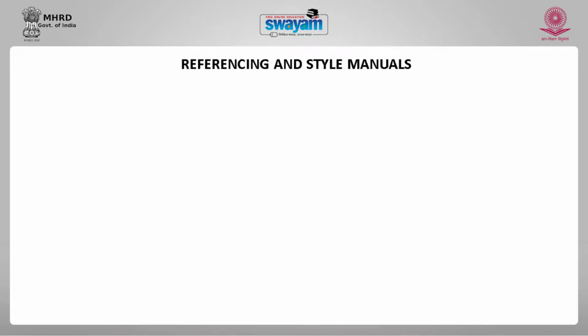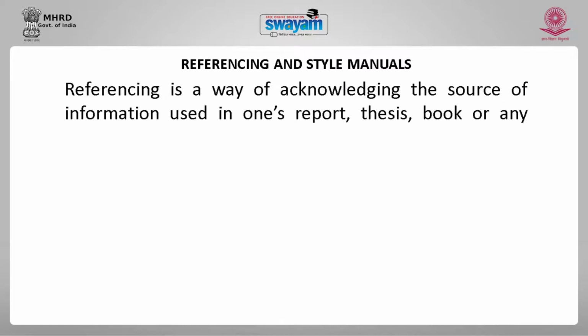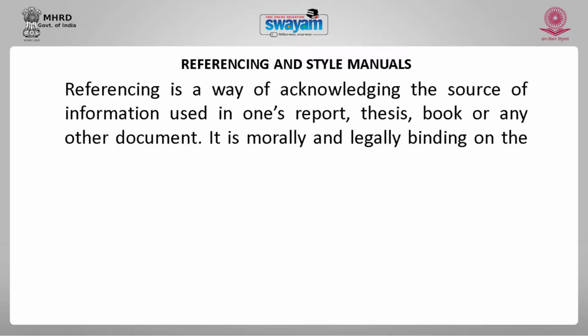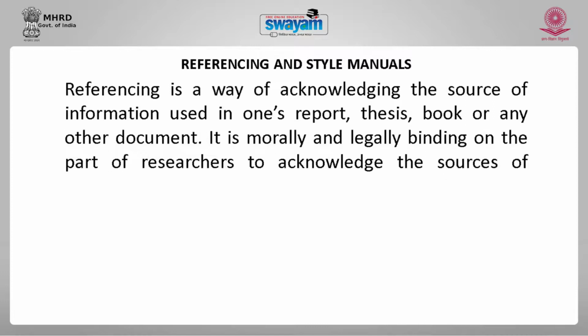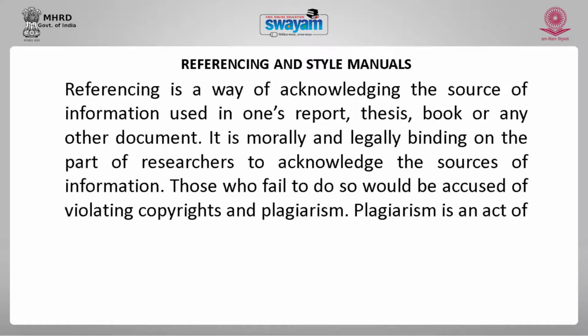Referencing and style manuals. Referencing is a way of acknowledging the source of information used in one's report, thesis, book, or any other document. It is morally and legally binding on the part of the researchers to acknowledge the source of information. Those who fail to do so would be accused of violating copyrights and plagiarism.